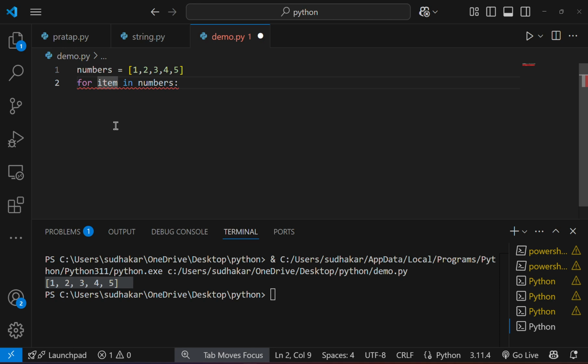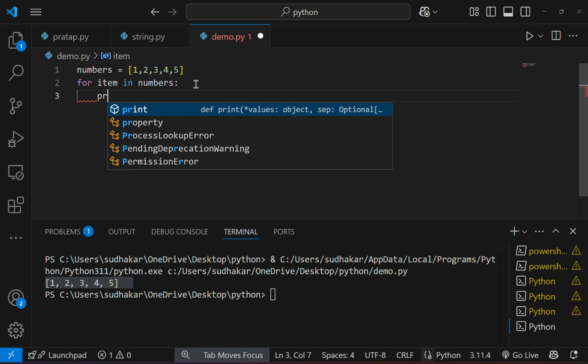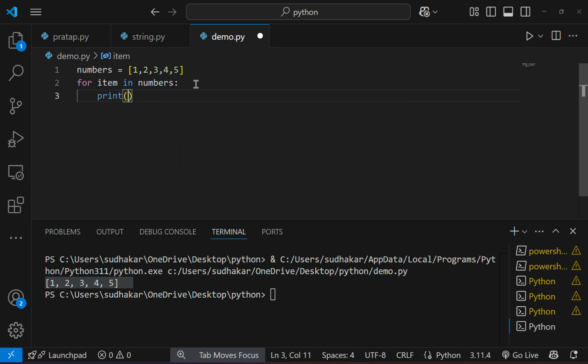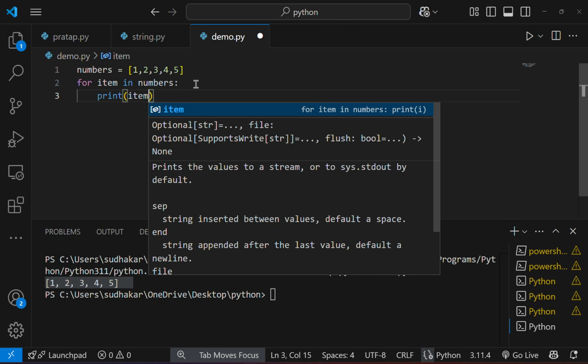So in the first iteration item is going to be equal to 1, and in the second iteration item is going to be equal to 2, and so on. Now we can print the item. We will see what happens.